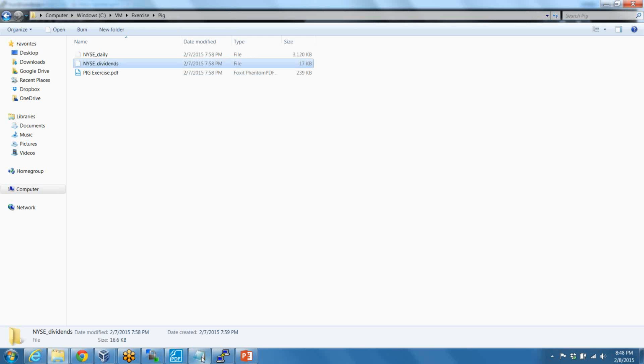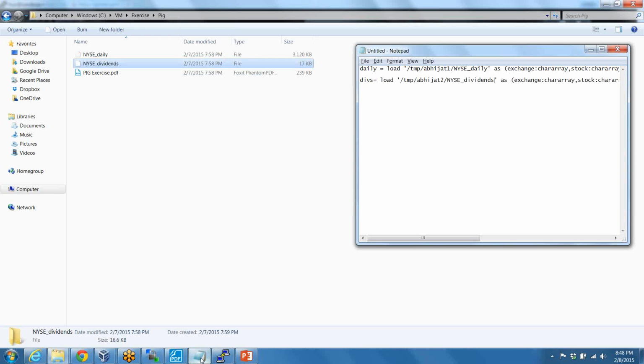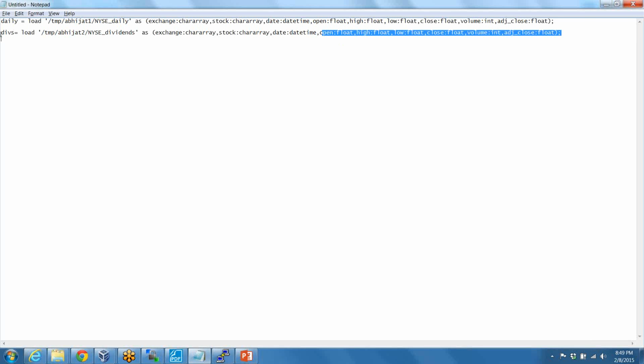Quickly, before you get away from my screen, do you think this makes sense? The notepad thing: daily is equal to load this as, dev is equal to load this as, and whatever name you want to give. Yeah, fair enough. And dev2, I'm going to change this thing, but everything else is going to be the same. Okay, I'll get going from there. Thank you, Miraj.